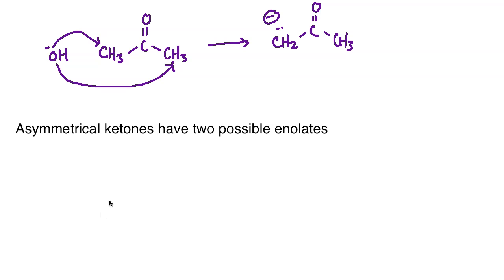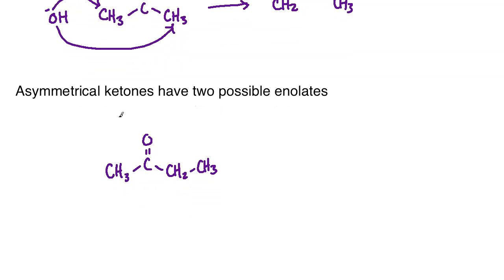Okay, so keeping the example still relatively simple, let's go ahead and use 2-butanone, because now I will have an ethyl group on the one side and a methyl group on the other, right? So this is different than the acetone example because the CH3 group on the left is not the same thing on the right. I now have an ethyl group. And so I really could create two potential enolates, right?